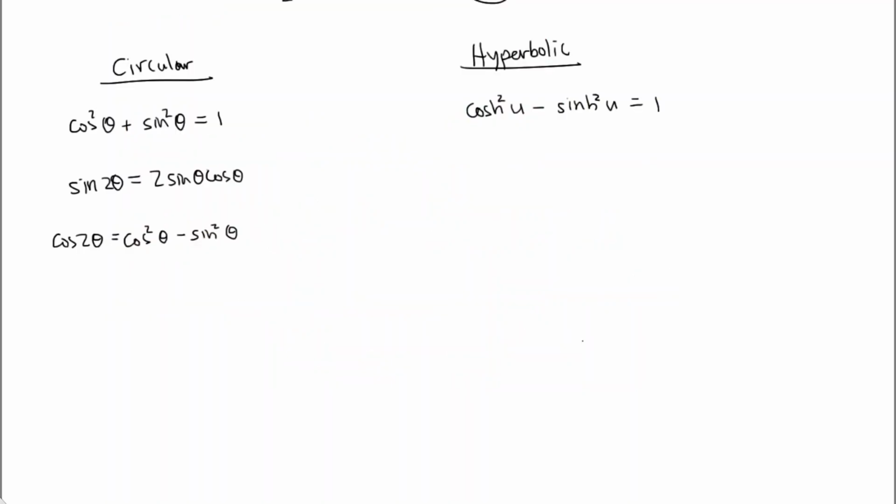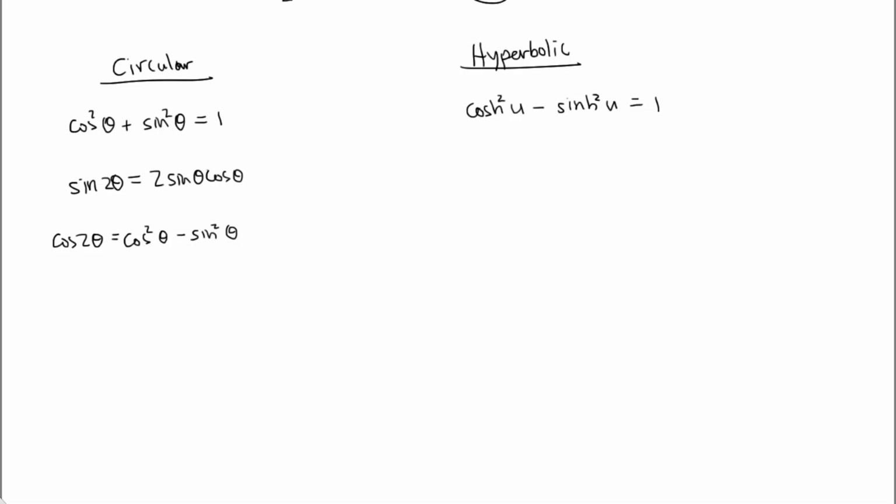Okay, well, here we are back. All right, so what I did was I wrote down the so-called basic Pythagorean identity that we have for the circular functions, which I'm assuming you know: cosine squared plus sine squared equals 1. And then the corresponding hyperbolic identity, which we've already discussed, is cosh squared minus sinh squared equals 1. They're very similar, except sometimes you have a minus sign in there.